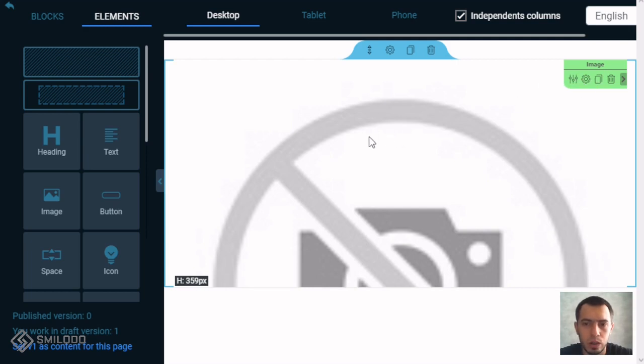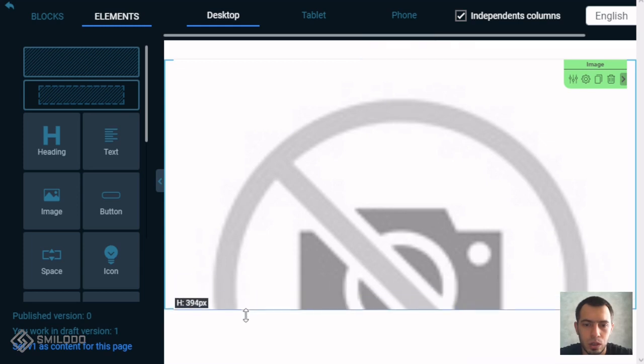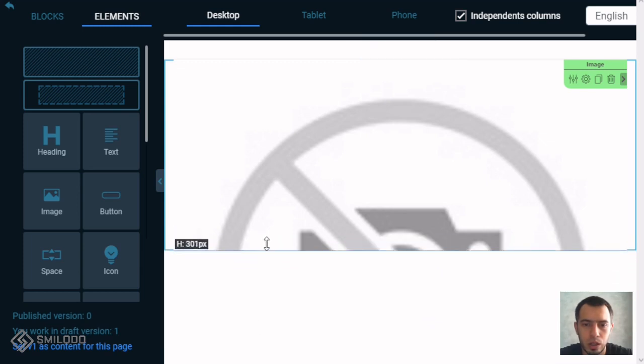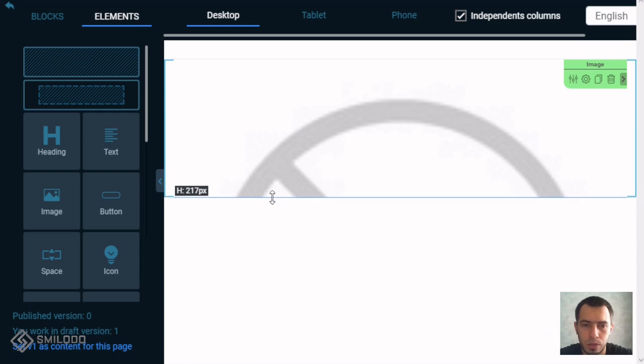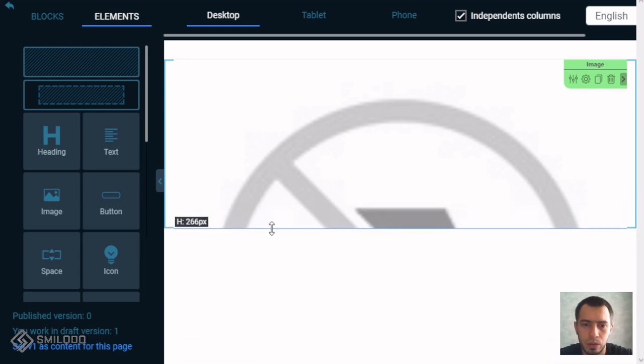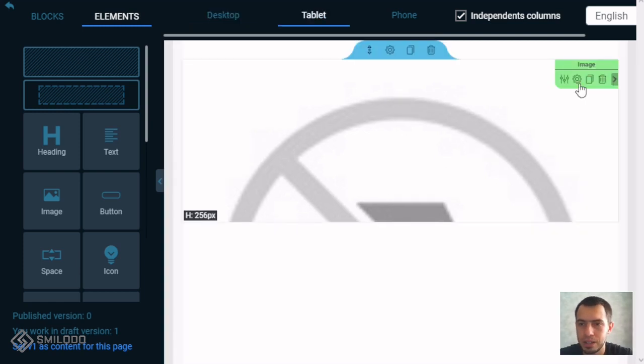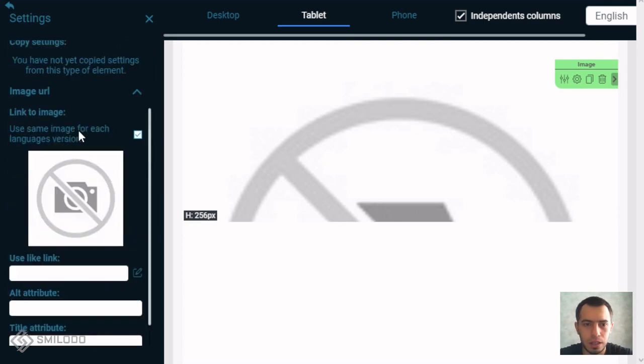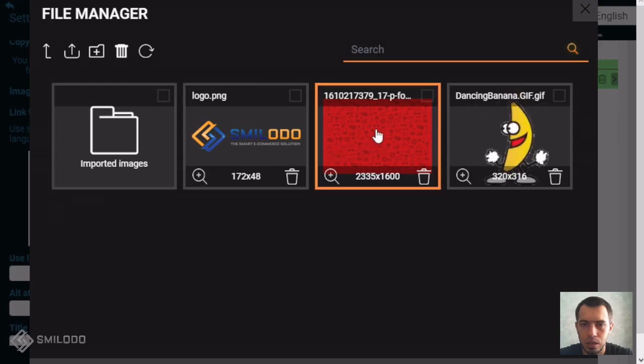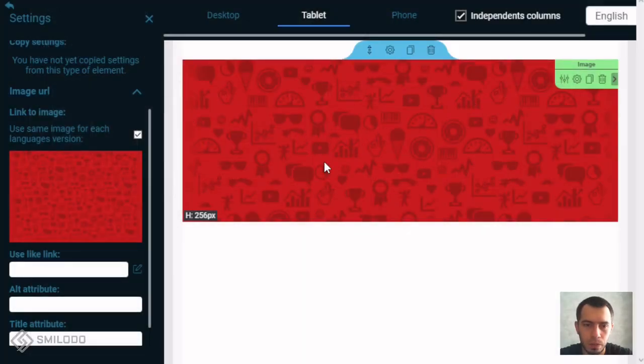What we can do is move this slider, and we can see the height is changing. For example, if we stop, we save this. Okay, open the settings. And we can see the first property, it sets this image to the page. For example, if we unselect this, we can select languages. And for each of these languages, you can set the image you need.